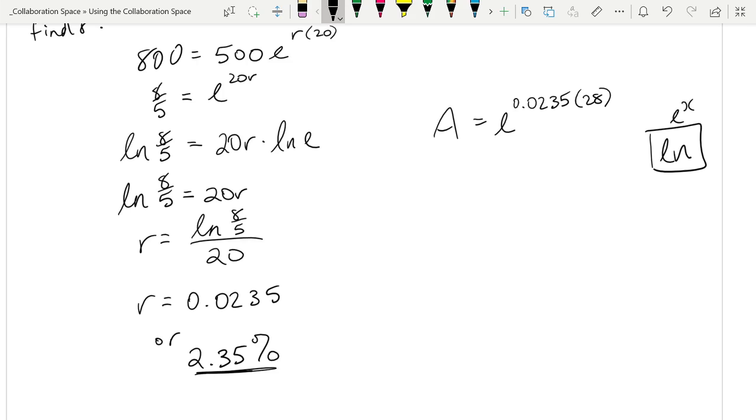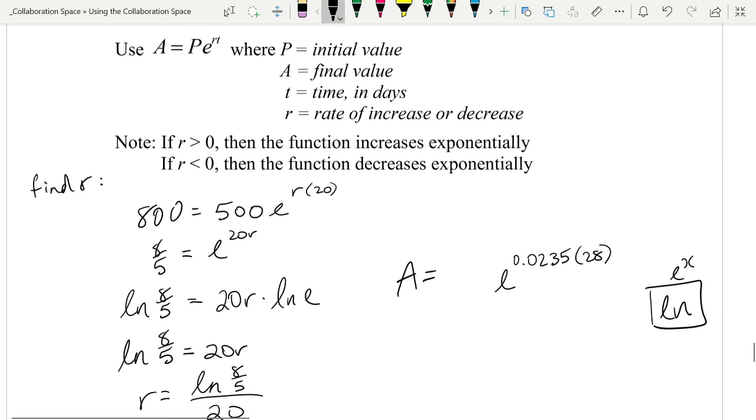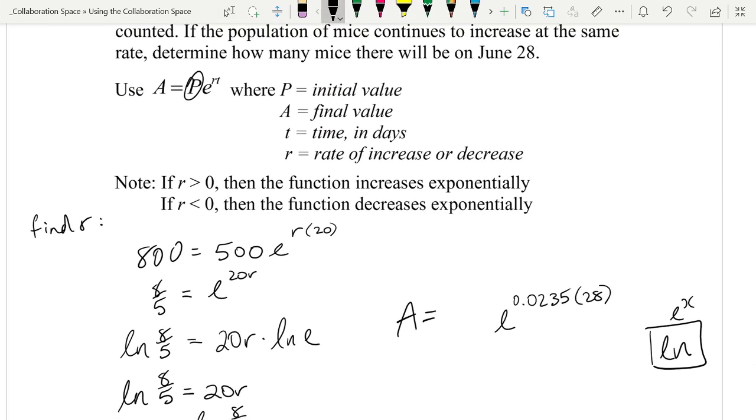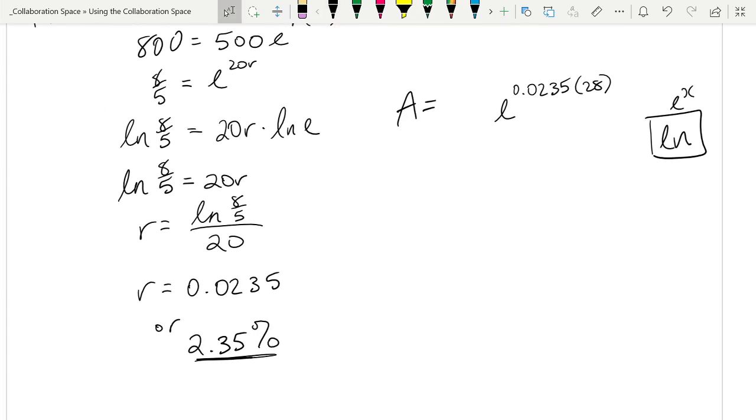Oh, whoops. Can I have a mistake on that? What did I forget? Guess what I forgot, guys? Look at the formula. Anybody notice and say it in the chat? No. Have you all fallen asleep? Wake up. What did I forget? Look at the formula. I forgot the P number. How many mice did we start with? Sorry about that. So let's try that again.